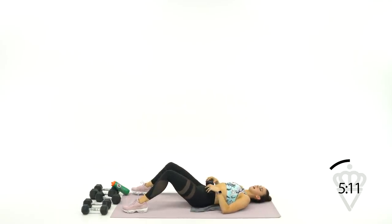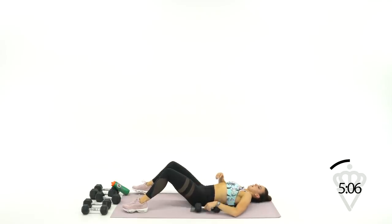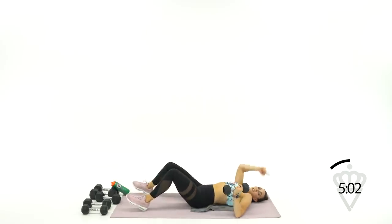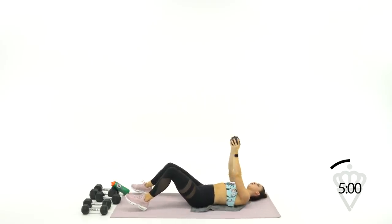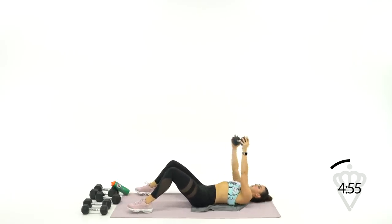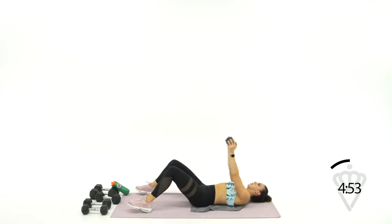All right, think about this time. Same move, but I want you to think about your opposite side shoulder, getting over as close to that knee as you can. Ready? Last round, let's do it together, let's go hard. Two, one, burn it out, here we go. Reach that opposite shoulder up.